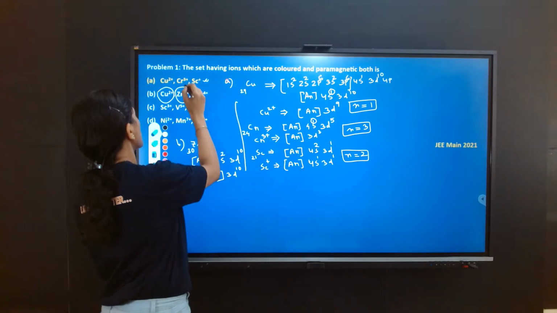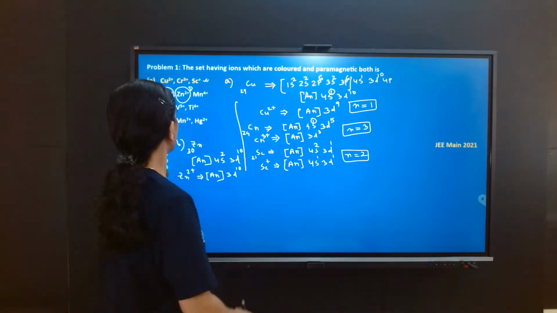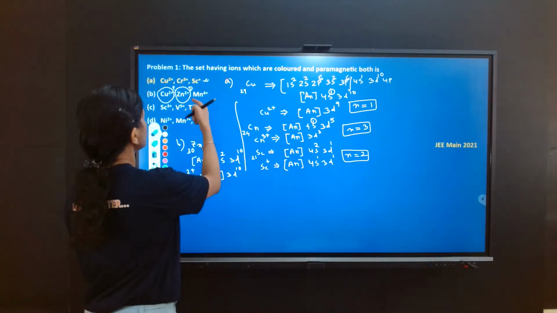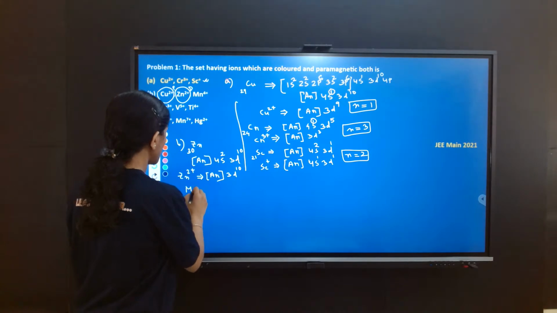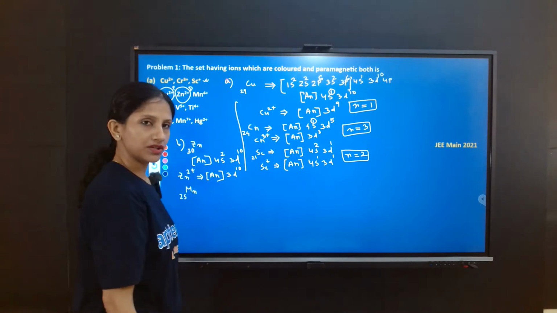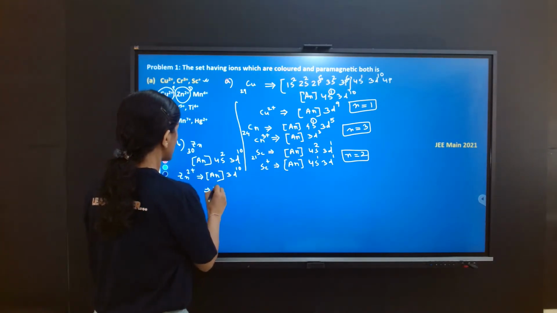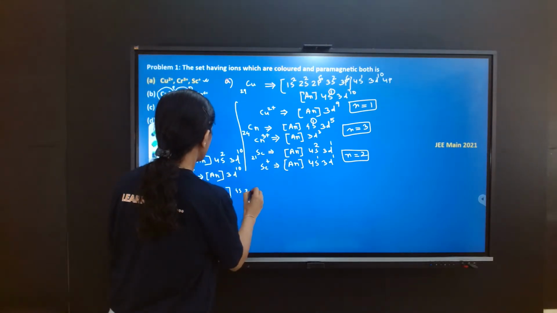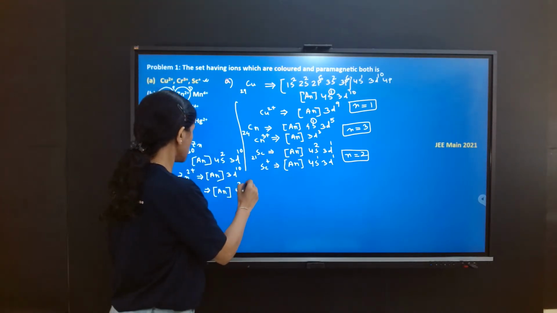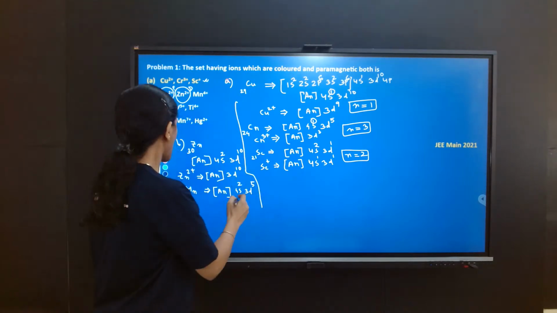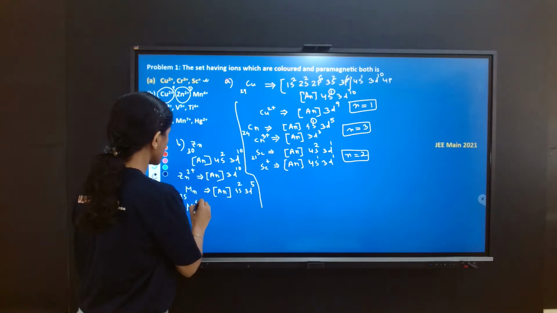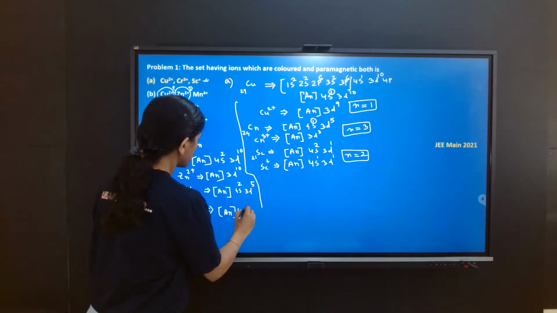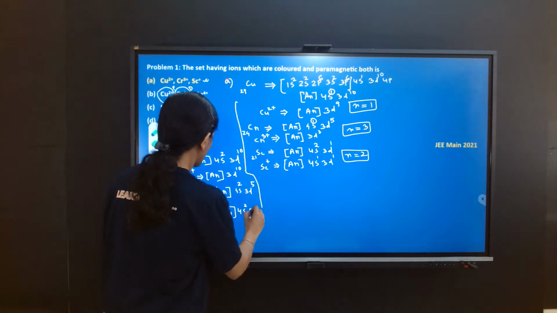So here zinc is diamagnetic. Put a D here. But copper 2 plus is paramagnetic, since it has unpaired electrons. We have to consider manganese 4 plus as well. Manganese has atomic number 25, so it will have the electronic configuration of argon and 4s, 3d. So 18, 20, and 25. Now, if you consider manganese 4 plus, then you will end up with argon 4s2, 3d1.